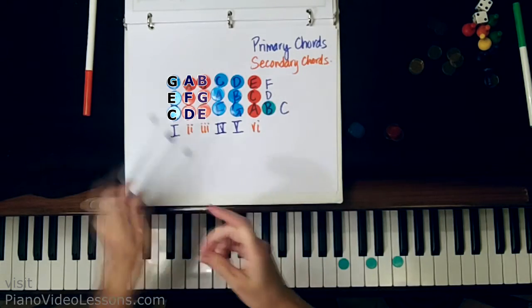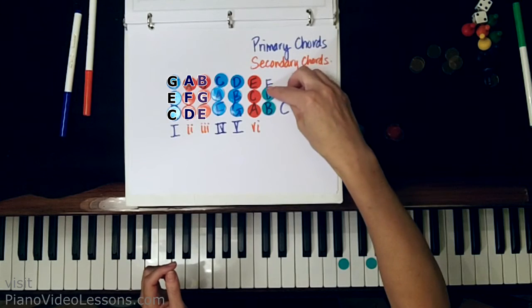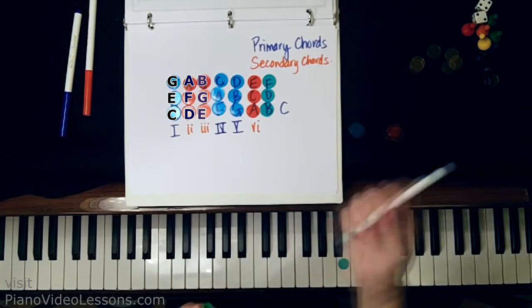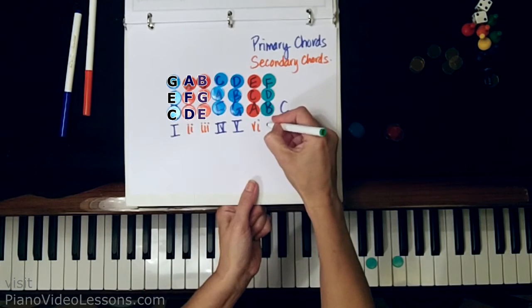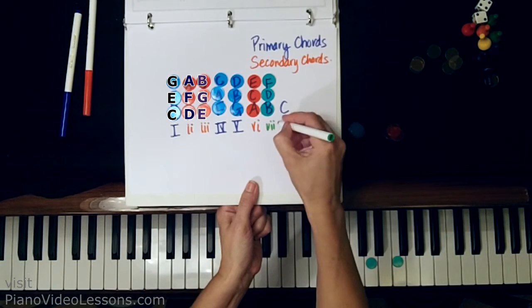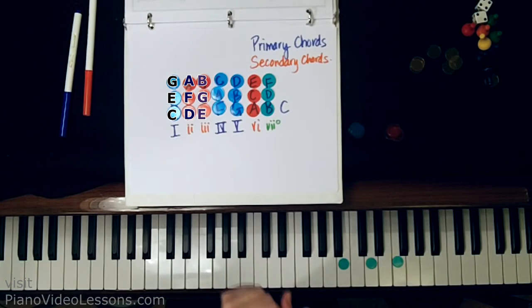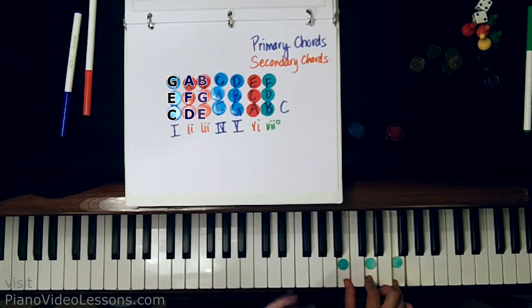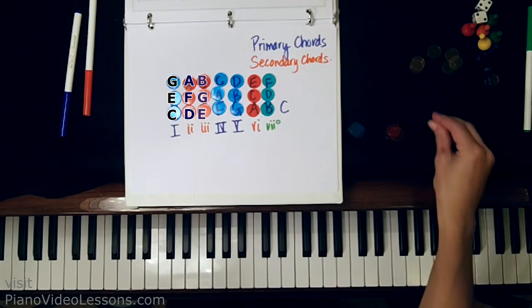diminished. So when you play a diminished chord, it has more of a dissonant sound, and we can write it with a lowercase, but we put a little circle after it like this. That's the symbol for diminished. So here I'm going to play the B diminished, and you can hear that it does have a slight edge to it. Now the reason that this happens is because of the distance between the notes.